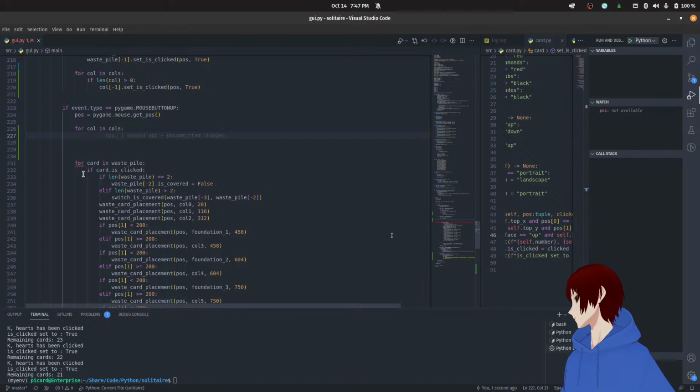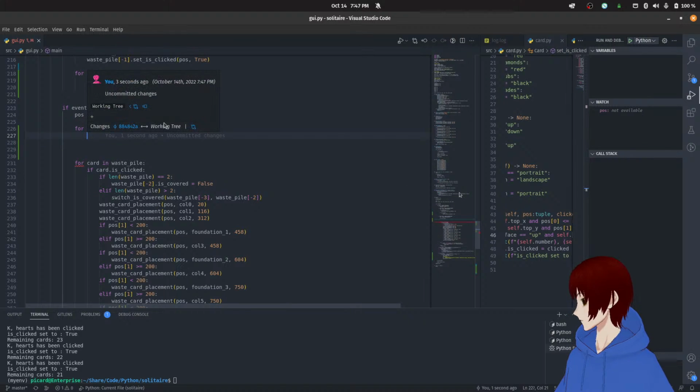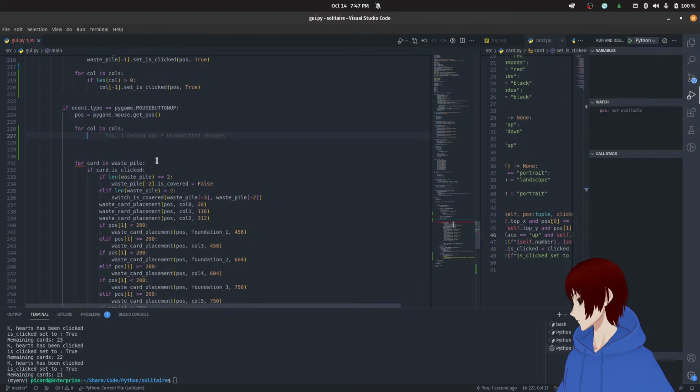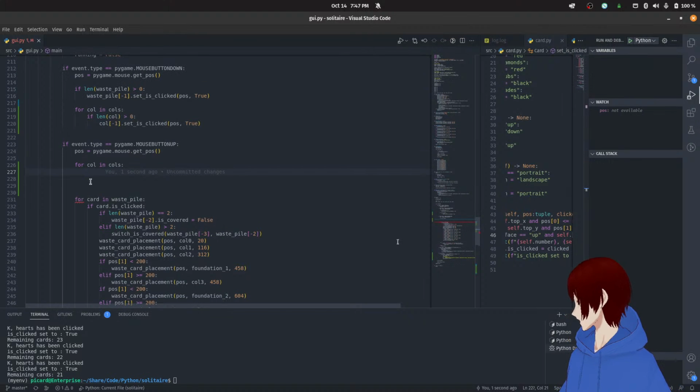The reason I used COL is it's easier to type, and I always forget how to spell columns. A little bit of honesty there for you. All right, anyways, if card is clicked.